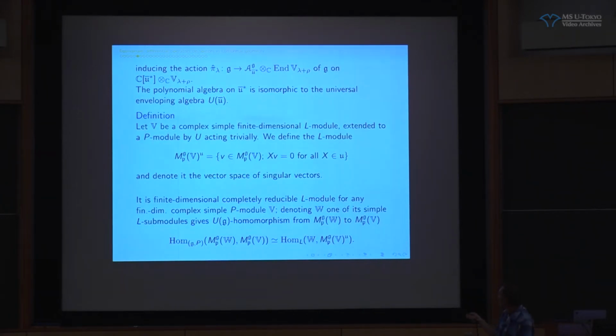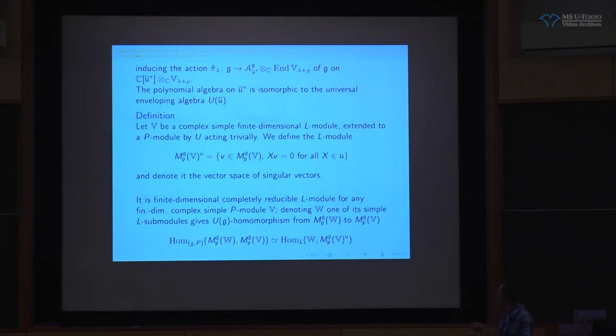And one can easily show that the space has a structure of L module. And we denote this vector space as the space of highest weight or singular vectors in this U(g) module. Now it's clear, so we will need to analyze or understand this L module structure in an explicit way when constructing equivariant differential operators.